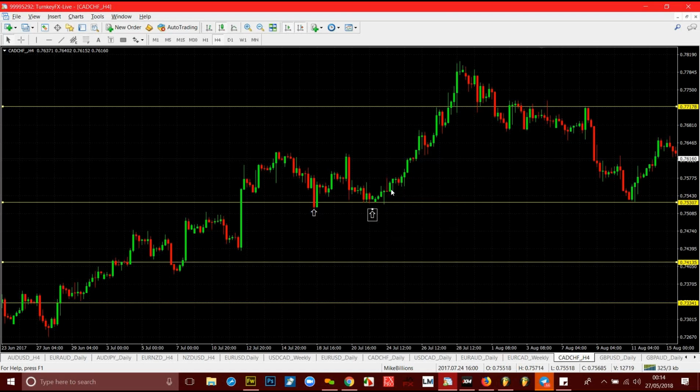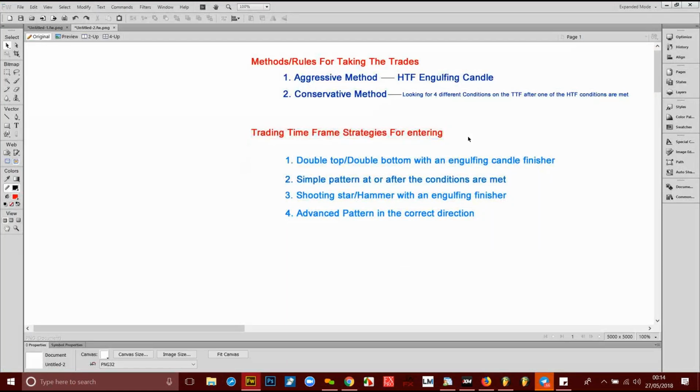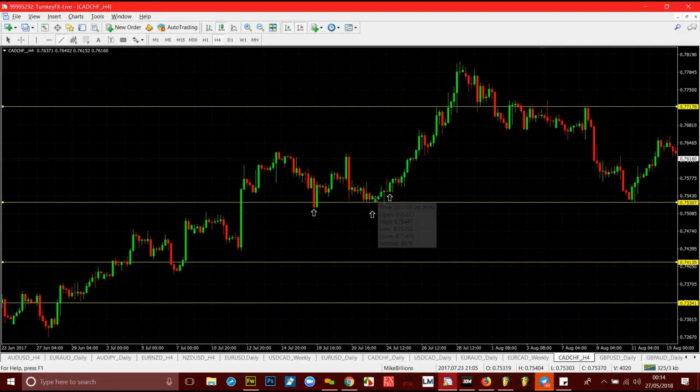Look at my engulfing candle right here. So this is where I'm going to take my trade. So I enter my trade. Oops. You see how important the rule is. You need to see all of this. I would have entered at this point if I wasn't following the rule, because all I needed was just a retest, a double bottom or sort of, so I would have entered here. But because I'm not seeing an engulfing candle, and the rule says you need to see an engulfing candle finisher, there is no bullish engulfing candle here.